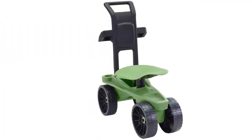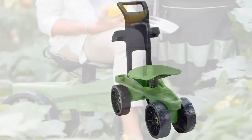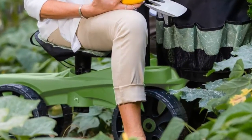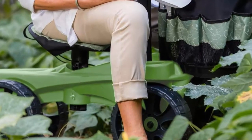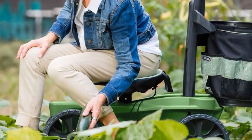Swivel seat adjusts from 15 inches to 19 inches for customizing comfort to specific tasks. Easy access storage bin for tools and supplies. Push-pull handle keeps long handle tools closed while providing a backrest when sitting. Handle serves as an assist point when getting up or down.